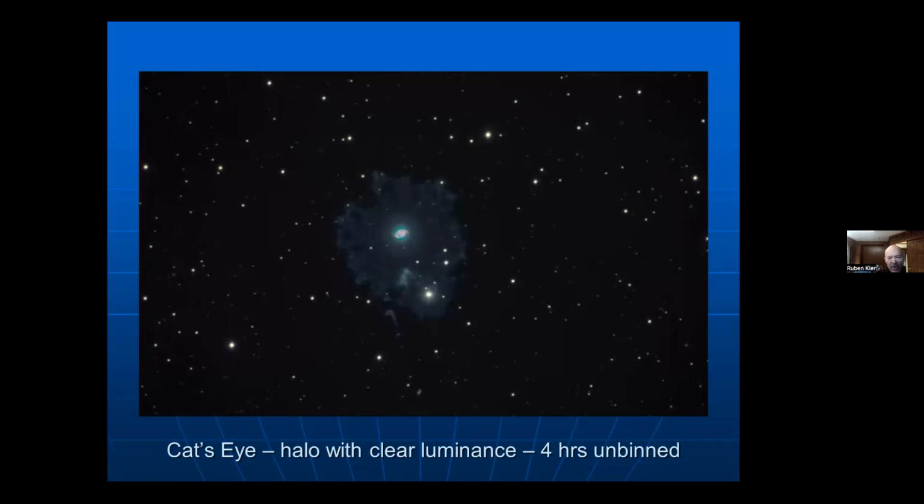Because the native nebula was not red, I suspected hydrogen alpha would not be the best choice for this. I chose a clear luminance for the outer halo, and it was 4 hours unbinned, and it was just put on as another layer, a layer mask. And this is of the Cat's Eye Nebula. Now, the Cat's Eye, without this, would be relatively small within your image. But by bringing in the halo, then all of a sudden, I think it brings a more dynamic and interesting image.